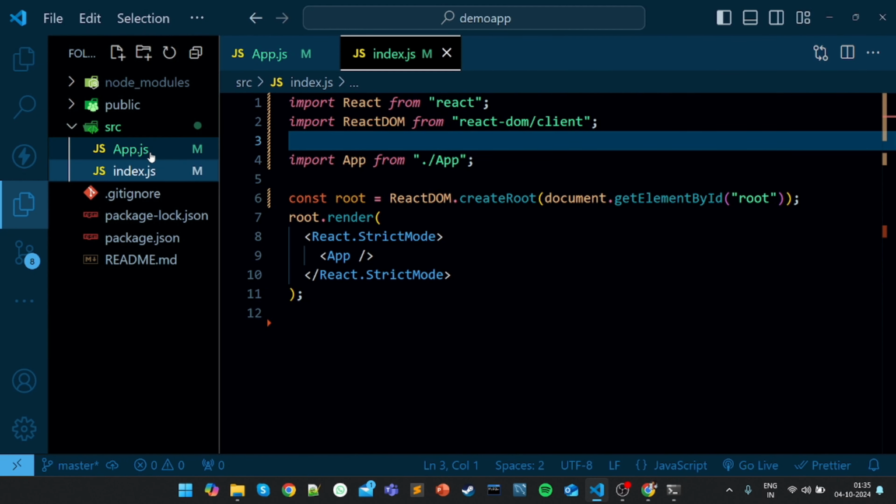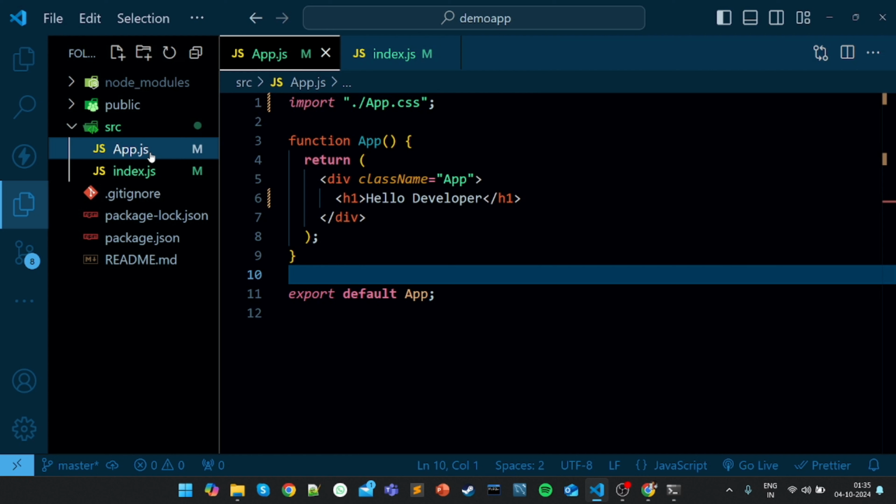Okay. App.js is like a container component. It acts as a container for all the components that you have developed. So React is made up of components, guys. The application you build is a set or group of components. Those components are stored in a parent component. It acts like the parent container for all your components.